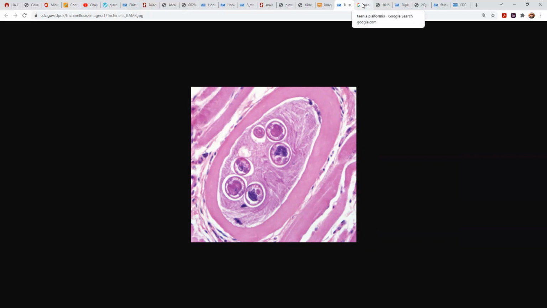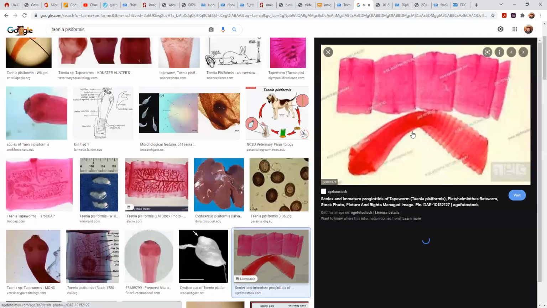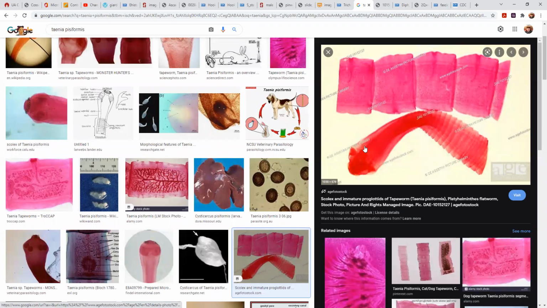So we have Taenia pisiformis, and on your lab it says composite, and the composite takes a look at several different structures of the tapeworm. As you're drawing these, leave a little bit of room to draw the different forms. What I want to focus on first, and I'm going to bring up this photo here, is the head region, the scolex area. So this would be the head.